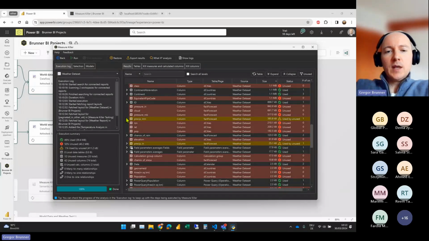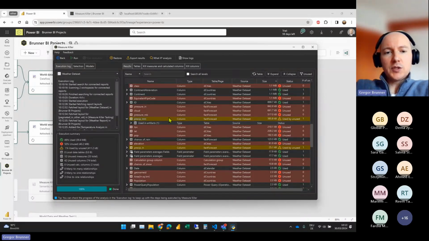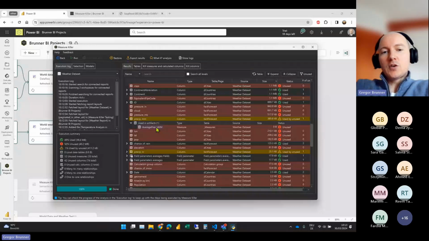This is really interesting because imagine this column here, this precipitation in millimeters. This column is used. It's used in an artifact, but it is used in an artifact that is unused. So basically, it's only used in a place where the thing is unused, and we will remove that. So remember, we will remove all the red ones, right? And there's a red one that is using this one.